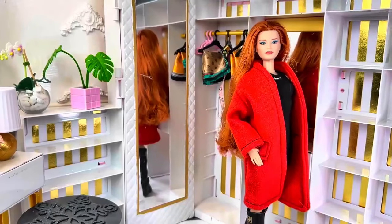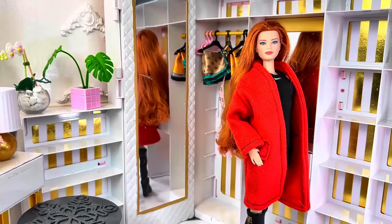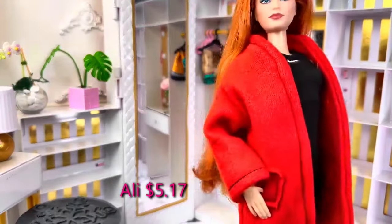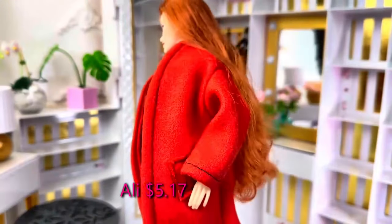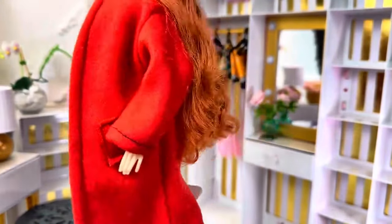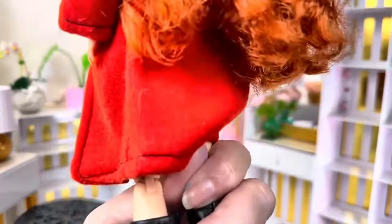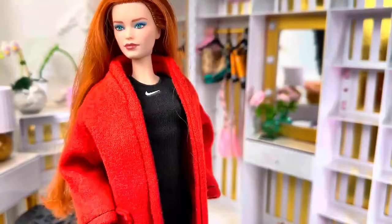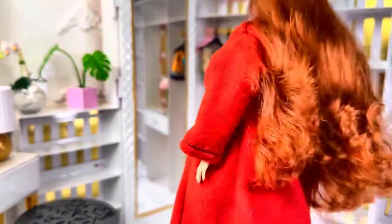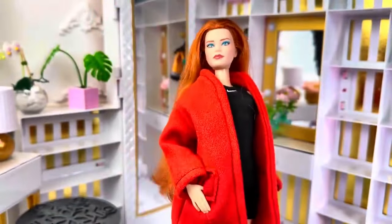All right, there's also a few coats. So this coat is from Ali, and it's red. And it has faux pockets. Okay, and I think it's made of felt, and it's a pretty simple coat. So it kind of has the droop shoulder. It's pretty simple, but I like it.